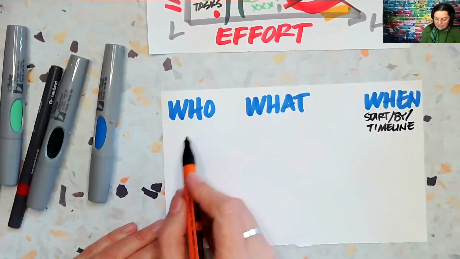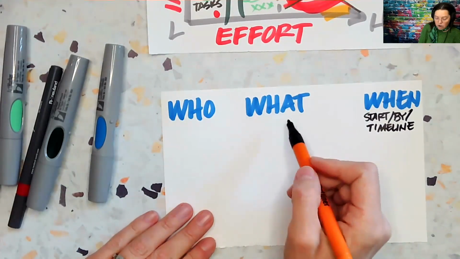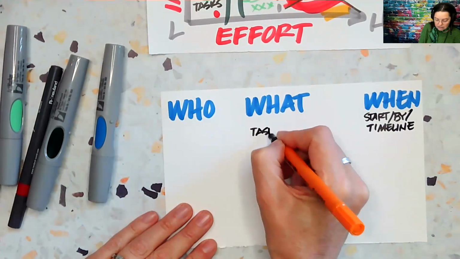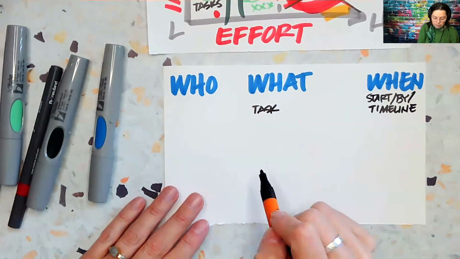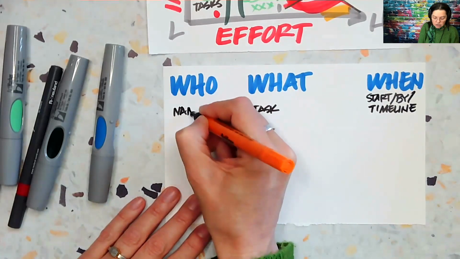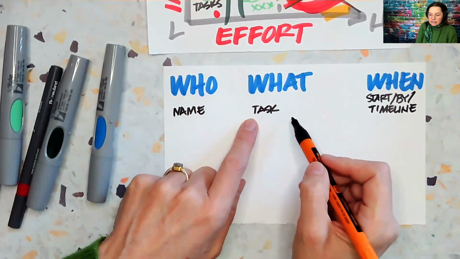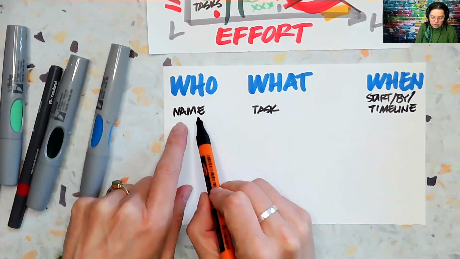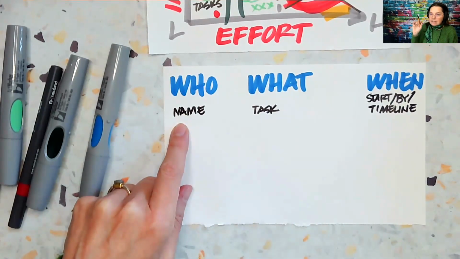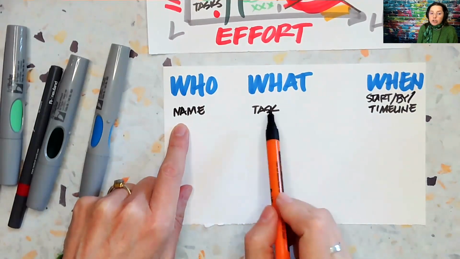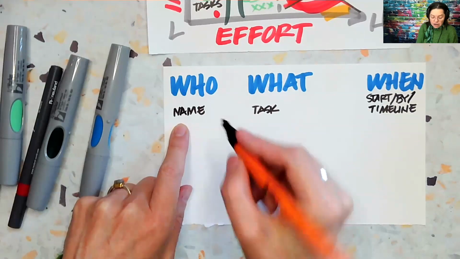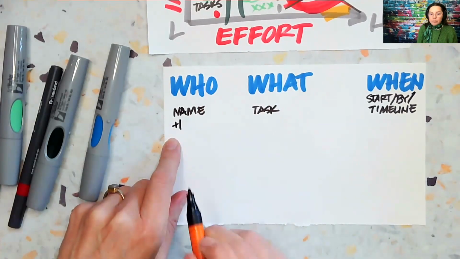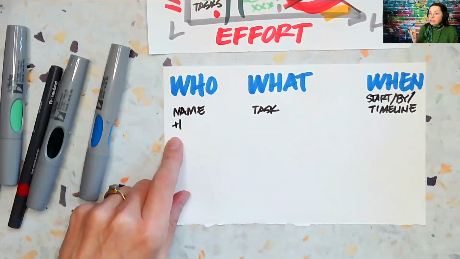And so what I like to say is, okay, so we've identified the what. It could, again, be a task. Let's just call it a task for now, and we might put someone's name in it. So as a facilitator, I'm saying, okay, this needs to be done. And then we'll say, okay, who's willing to do that? Can I see any hands? And we've got a hand. And you say, okay, so-and-so, I understand you're going to be doing the what. Do you need help? Or is this something you can do by yourself? And if they say, no, I definitely need help, I'll put a +1 under it. And then I'll say, who's willing to work with so-and-so?